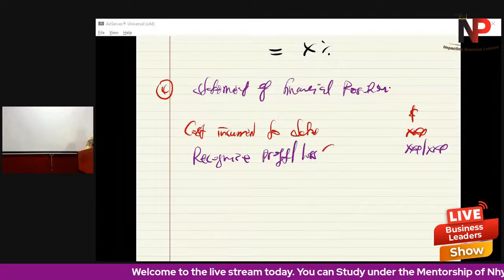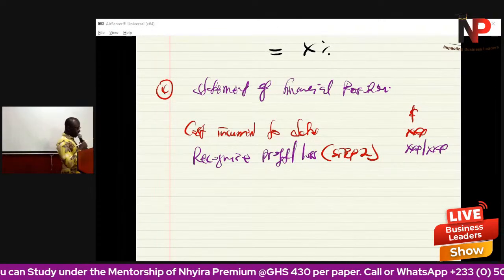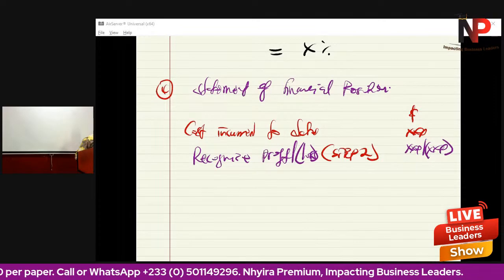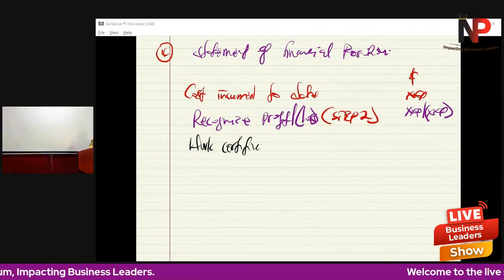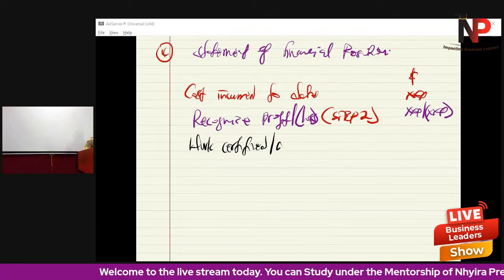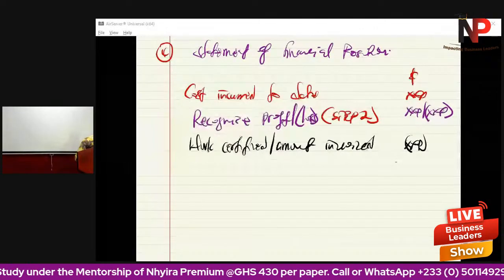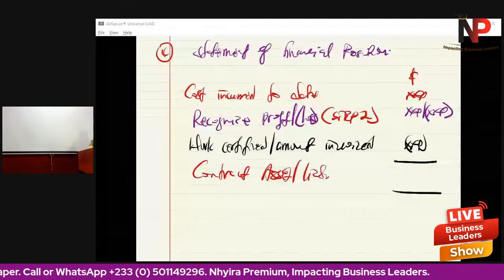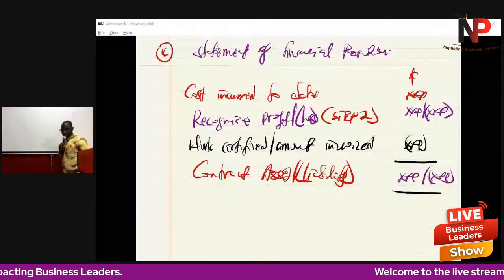Remember, this is coming from step two. You've already done how much profit will be recognized, how much loss should be recognized in that regard. Then, if it is profit, you're going to add. If it is loss, you're going to subtract generally. Then you're going to bring in the work certified or the amount invoiced for the period under review. Once we get that, the balancing figure gives us a contract asset, if it is positive, or a liability, if it happens to be negative. And that will be on the face of the statement of financial position.